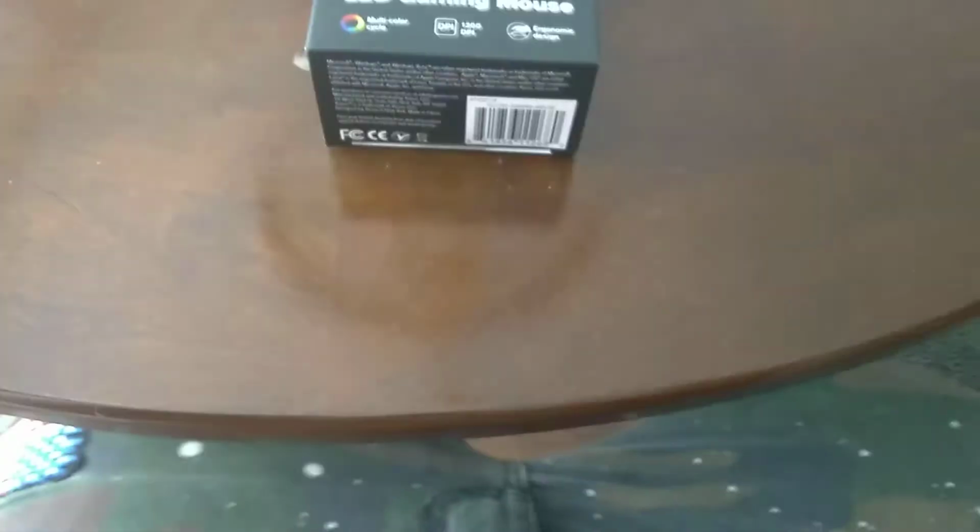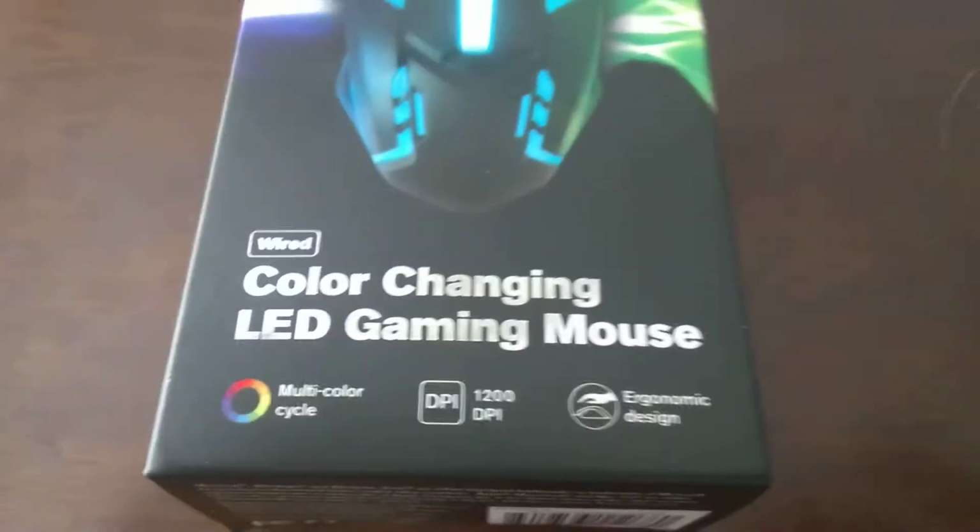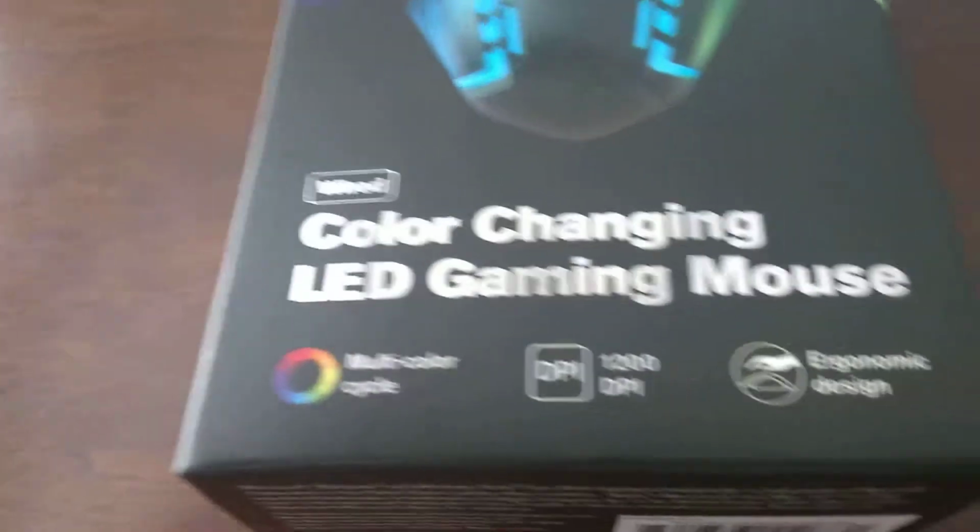I went to, like I said, I don't know if I said it already, but I got this at Five Below. I got a lot of stuff today from Five Below. It was pretty good. Everything up there really is $5. So, we're gonna get this open.